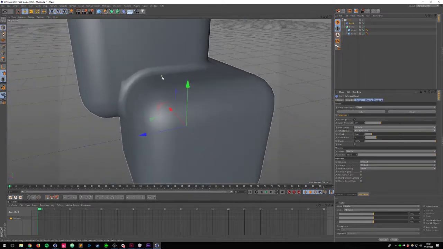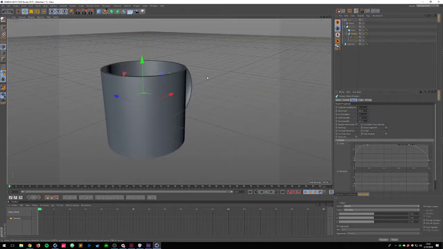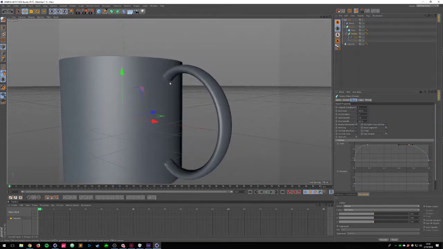I think, again, it's better demonstrated when you have more simplistic objects, but using that bevel deformer with two different objects can help.